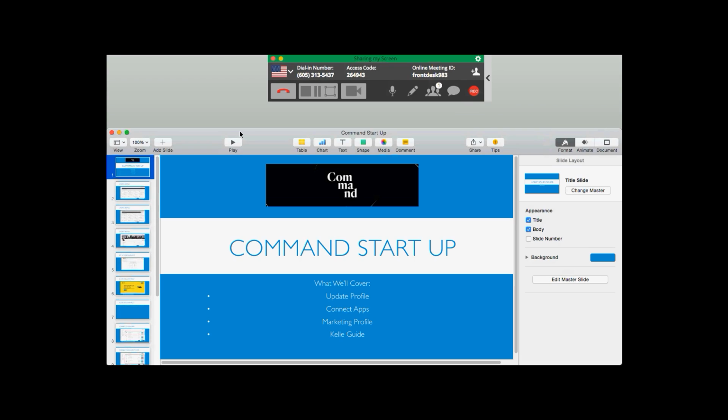We're really going over like 3 things today. And this is the easy part. It's really just doing like your marketing profiles, really similar to eEdge, and making sure that your profile, like your contact information, is all correct, and going into your settings and connecting applications. So this is just like setting off on the right foot type of thing. You're actually going to transfer contacts today, right? We're not going to transfer contacts today. We're going to do that next week.